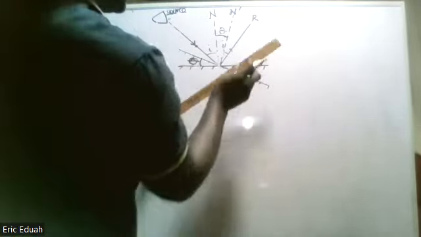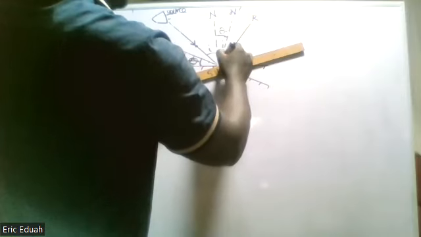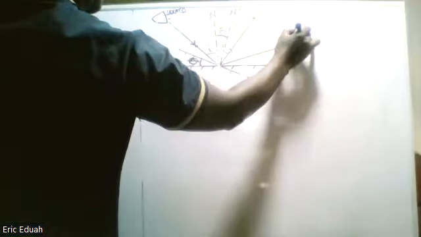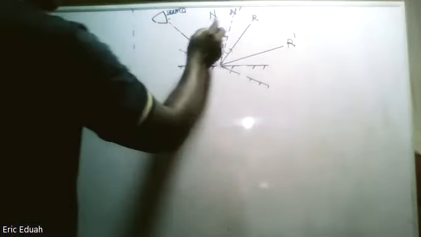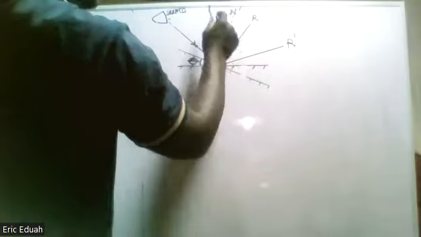Now, once rotated, it gives a new angle of reflection. So this is the reflected ray for the new position of the mirror, R prime. So N and R are the original normal and reflection, and the prime represents the new normal and the new reflection. Are we fine?